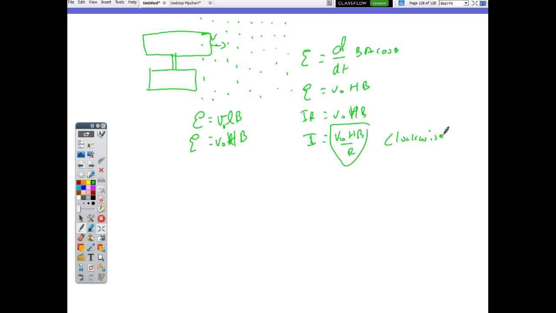Okay. So, moving forward, it says derive an expression for the velocity of the glider as a function of time. This one's nasty. Nasty, nasty. Just awful. Derive an expression for the velocity of the glider as a function of time for the interval from when the front edge of the loop enters the magnetic field, but before the rear end enters the magnetic field. Now, when the rear end enters the magnetic field, what happens after that? Nothing, because you've got a loop this way, the magnetic field is no longer changing inside, so there's no effect at all. So there'd be no current induced at all. I'm just sitting there dead in the water, right?